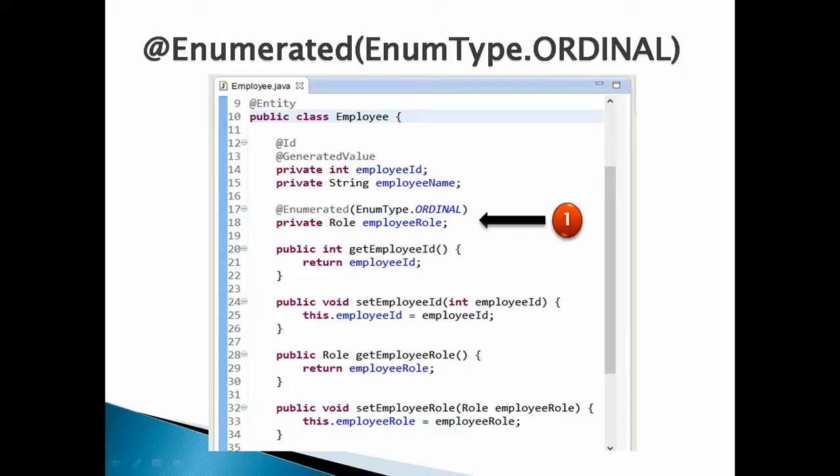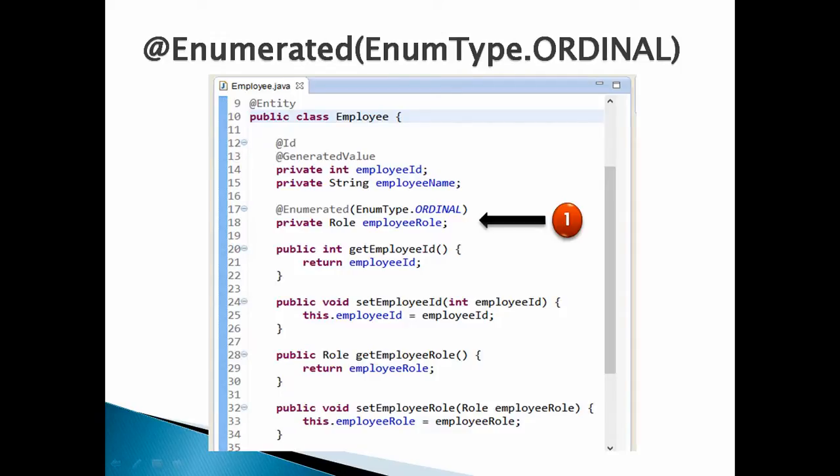In order to use enum types in entity, say, Role in our case, we create a Role type as a property in Employee. This property will have @Enumerated over it. In this case, @Enumerated annotation takes in value for enum type as ORDINAL. It is the default value which @Enumerated holds for enum type. Here, EnumType is ORDINAL, which signifies that role will be persisted into database with the ordinal value.